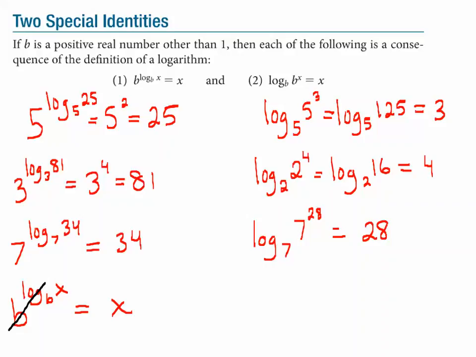Okay. So then, log base b of b to the x. The answer is just x. So again, if you have a log with a certain base and you're taking powers of the base inside the log, that base in the log cancels. All right. Got a few people writing it down. Go for it.